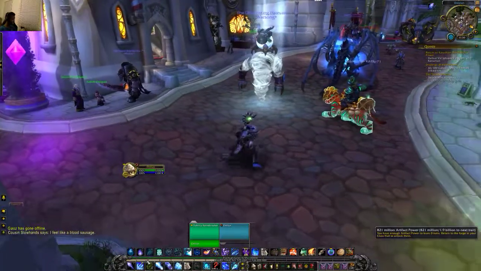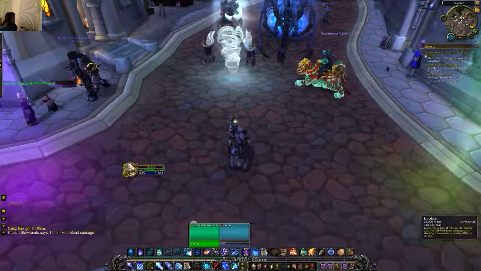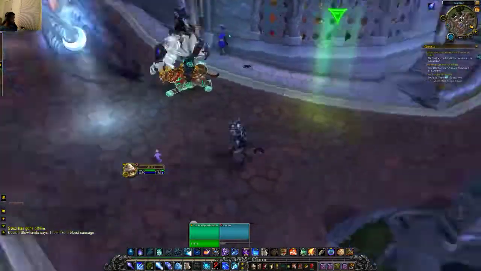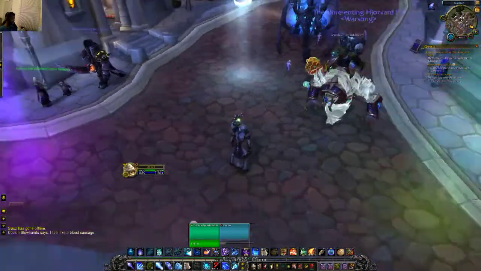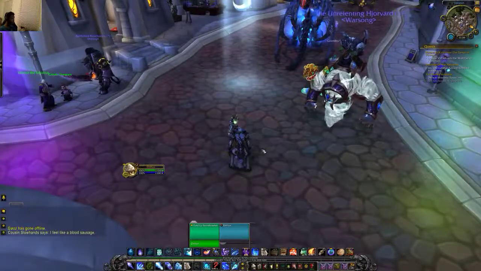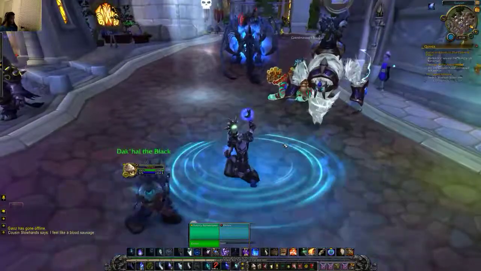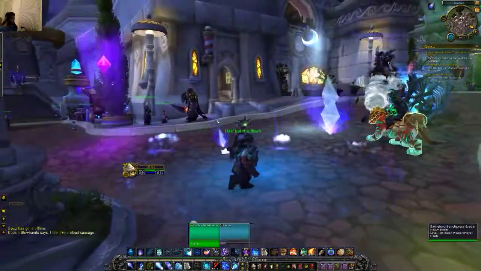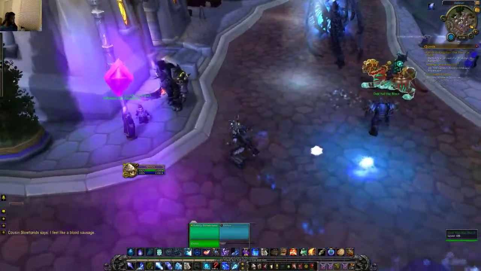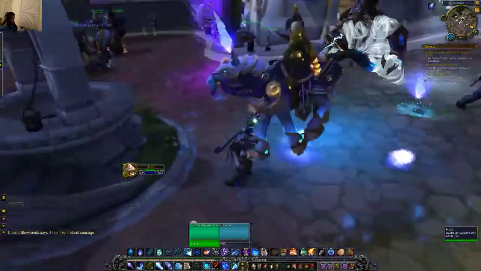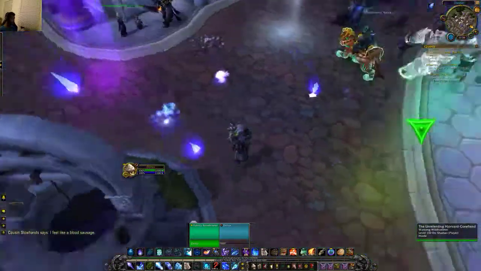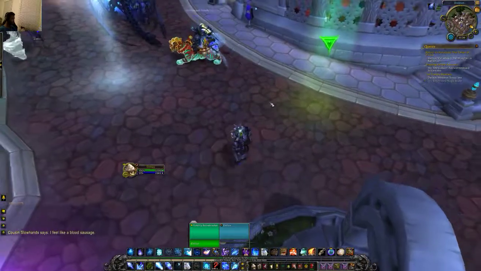So the reason why I can't do 2 Frost Novas really quickly is because it's an instant cast, and I have to wait 1 second before casting the next instant cast. But as soon as I start a cast, that 1 second global cooldown's already happening, and then boom, I can Frost Nova right after that Blizzard. But if you try and do 2 instant casts right on top of each other, you have to wait 1 second. So that's how global cooldowns work on this game.